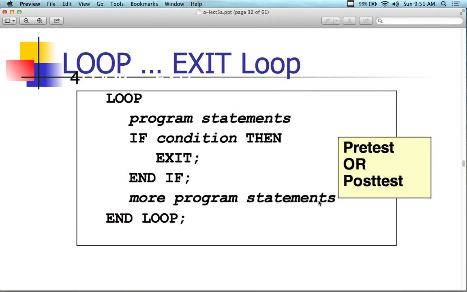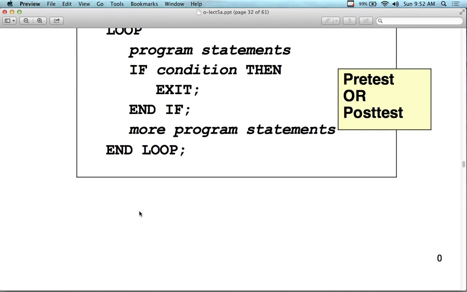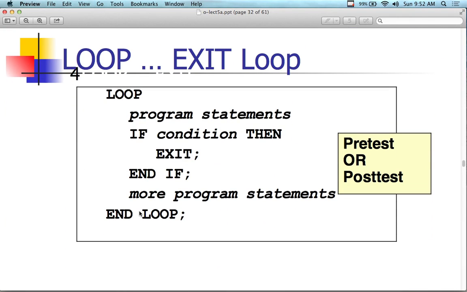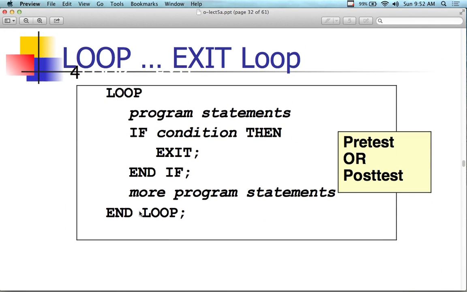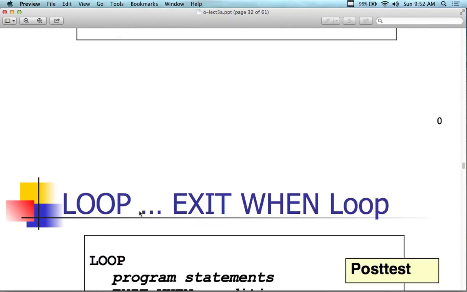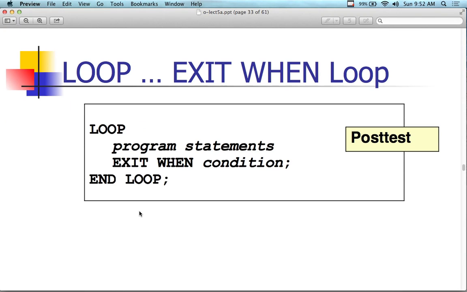So here's our loop with an exit, and we actually call it loop because it is a loop. It's very Pascal-like in nature. So we have some program statements, and then if a condition exists, then do something else. There's an end if in here, and then more program statements, and then end the loop. So we have the start of the loop, not begin loop, just loop. Loop, end loop, which ends it for us. So you might say that the syntax is fairly straightforward. It's like a hybrid between SQL and programming, not necessarily as much programming as C or C++ or Java is.